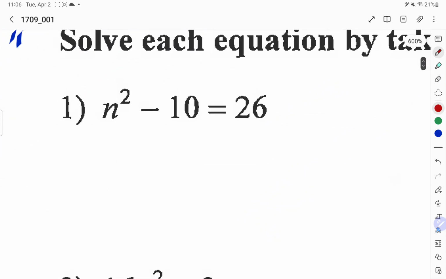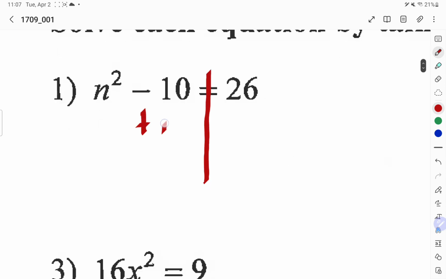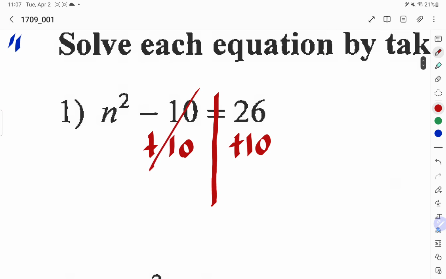That way you can see. We're going to get a quadratic just like this one, and we're going to have to solve it. I'm going to put my line between the equal sign, and we're just going to move everything to the right. That means I have to move this 10 to the other side, over here with this 10. On the left, it's going to cancel out. On the right, we're going to add up, so it's going to be 36.